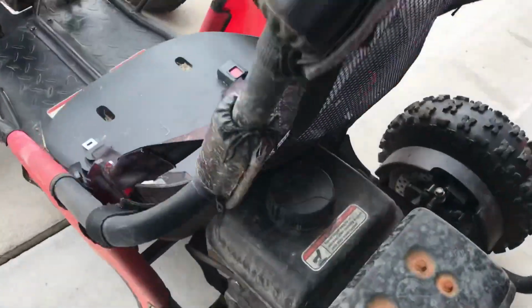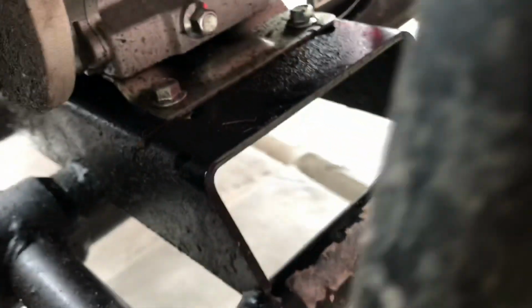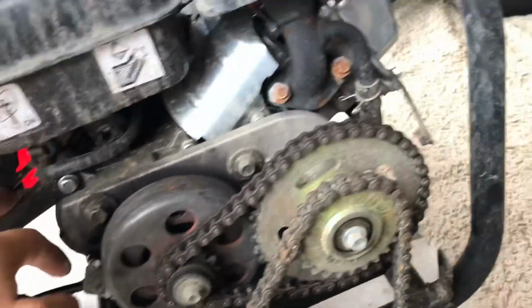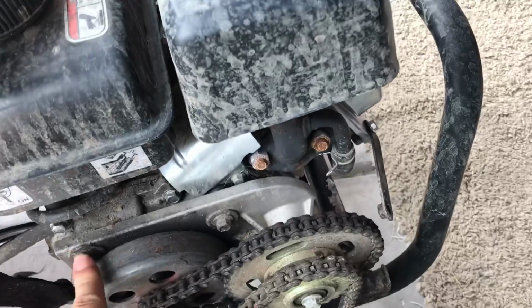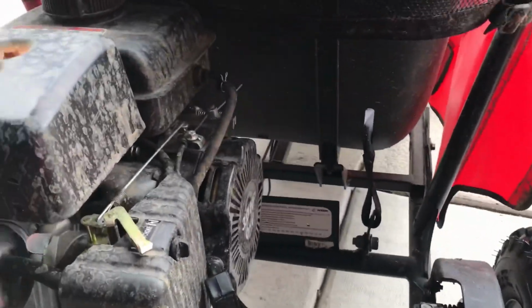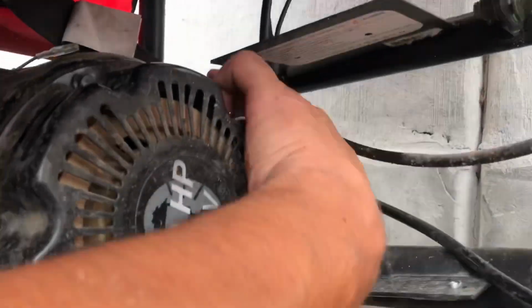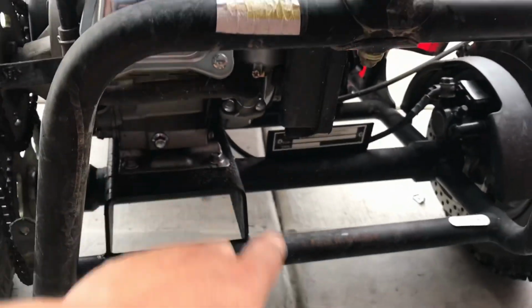Alright, guys. So, three bolts undid the cover. And clean it up and make sure it's good, loop up the chains. All right, so there is 1, 2, 3, 4 bolts. The engine comes out. Just gonna double check, make sure I undo the wires and make sure I don't rip anything off, and then put under the plate from here or under the chains, screw all the bolts, remove the chains. And yep, we got the throttle cable unhooked, and then the wires, it's ready to unbolt, undo the chains, and then yep, and then the main bolts.